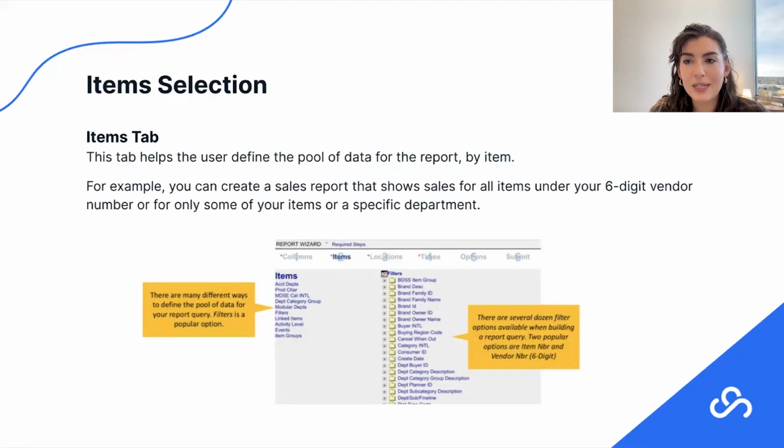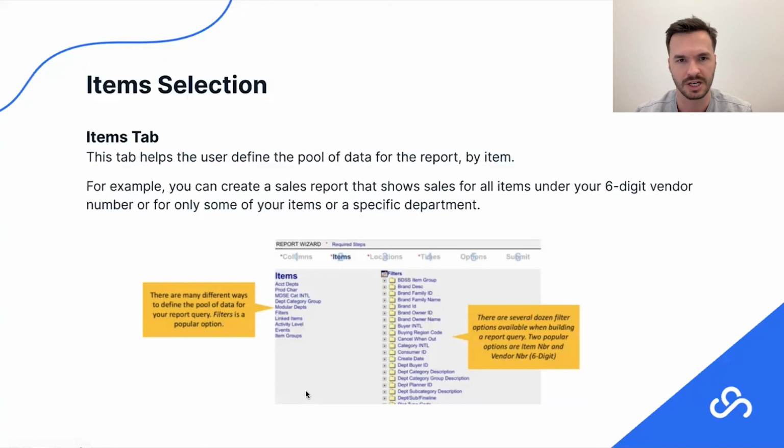Peter, I'm going to call on you because I'm blanking on this, but this is a question I know suppliers have asked a lot. When it comes to Luminate, can you pull by 6-digit or 9-digit vendor number? Yeah, so something that is a source of frustration for some is that you can only pull reports by the 6-digit number, but you can get the same effect of pulling by the 9-digit number by filtering by department.